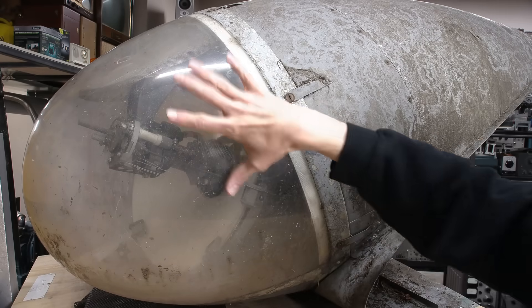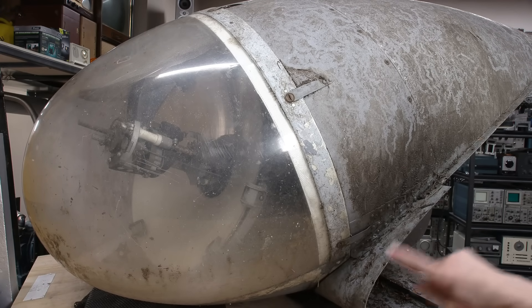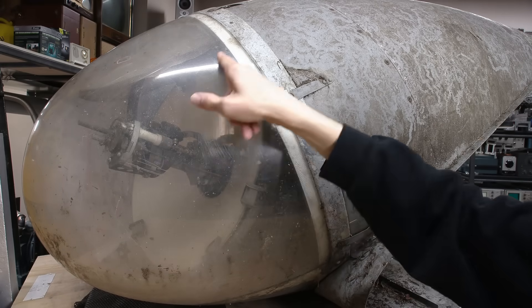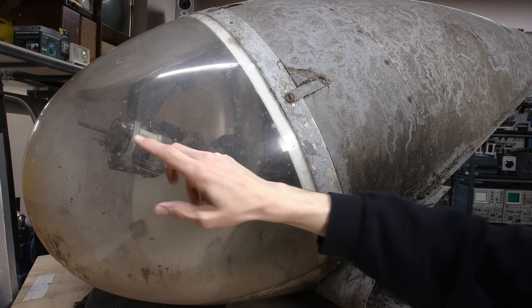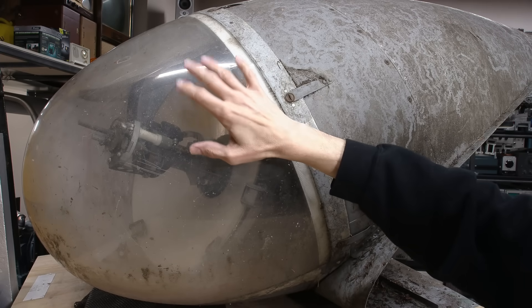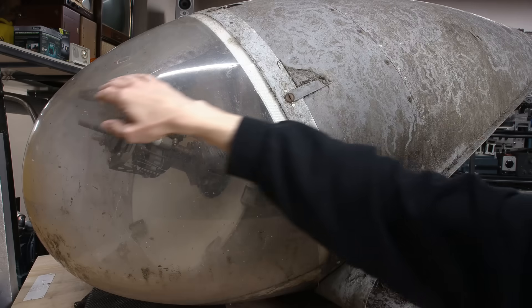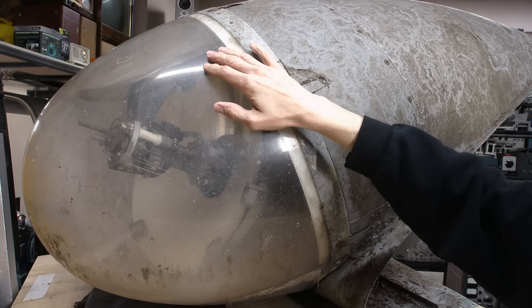You can see this thing is actually upside down right now. This is where it would bolt to the wing. You can see there's a screen here at the top. That would catch the extremely hot pieces of carbon coming off of this thing, so that wouldn't melt the dome as well — somewhat of an ash catcher on the bottom side of the dome here.